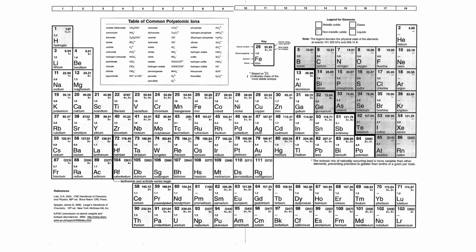All right, I've had a few questions regarding what type of bond or what type of compound it is if you have one of these polyatomic ions involved in the question. And correctly so, let's take a look, say, at ammonium, that one right there. So the symbol is NH4 plus. That plus means it's lost an electron, so the balance of this compound is it's sort of short an electron.